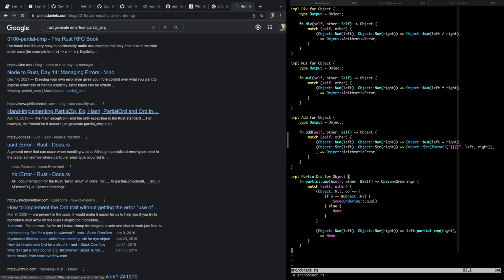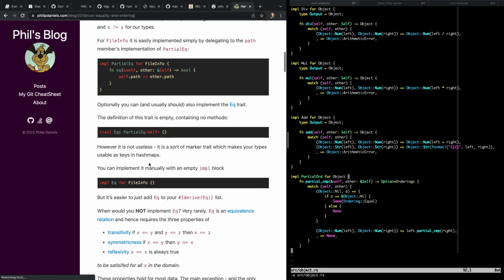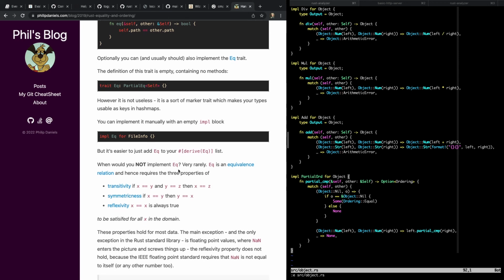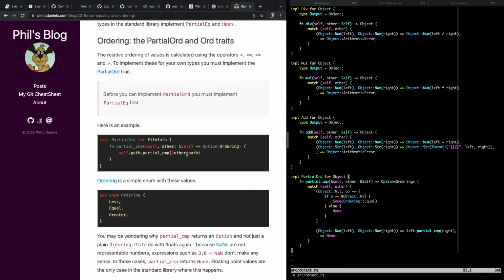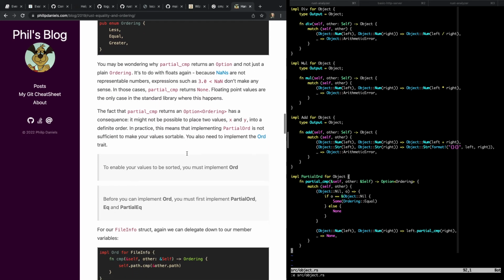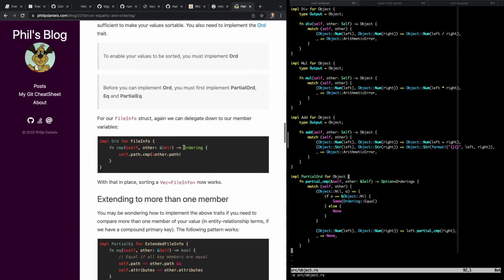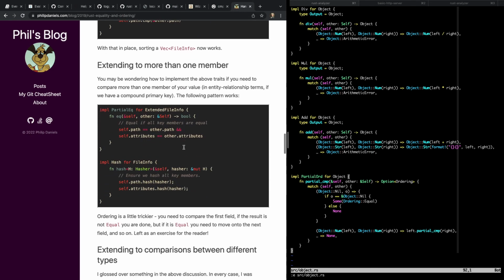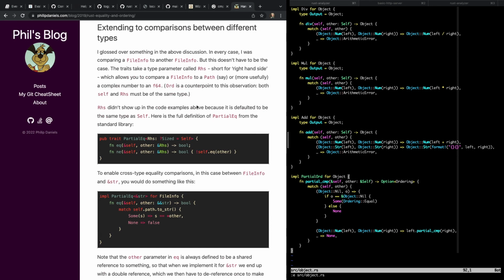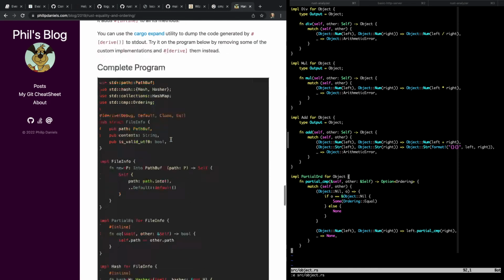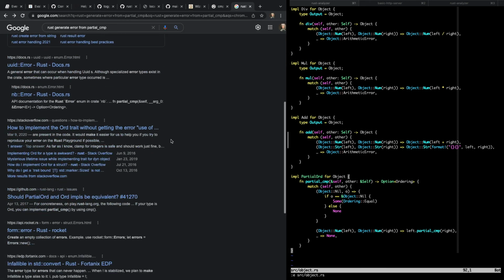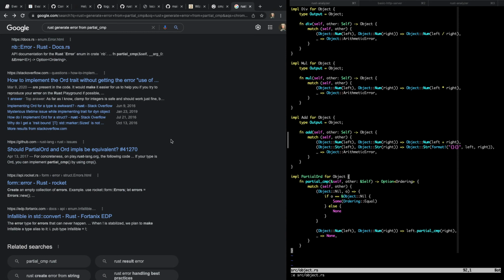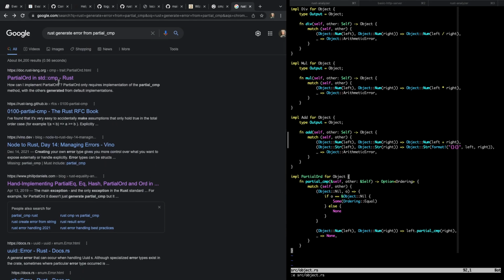Yeah, is there a way you can... you have to implement partial equal first, okay. I'm just looking here, comparisons to different types, right? Here's where you have the right-hand side. But what if you fail? What if you're giving it two different things, and you want to say, oh, you can't compare those two things? And I don't know if there's a way to do that.